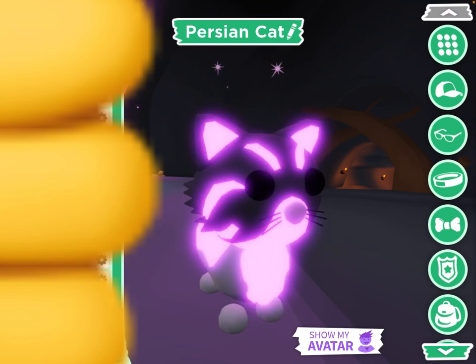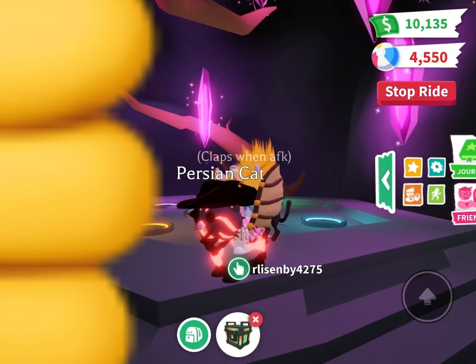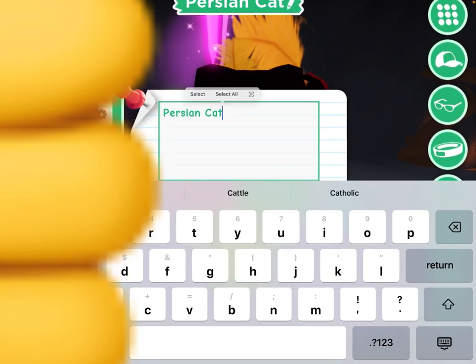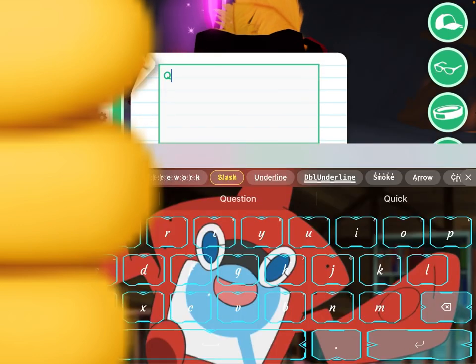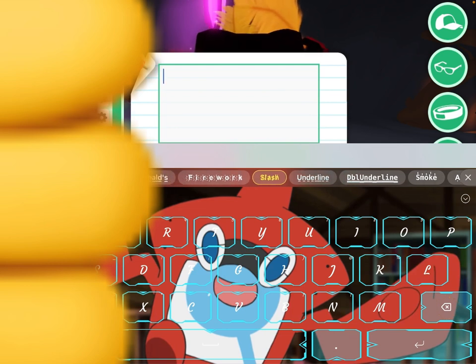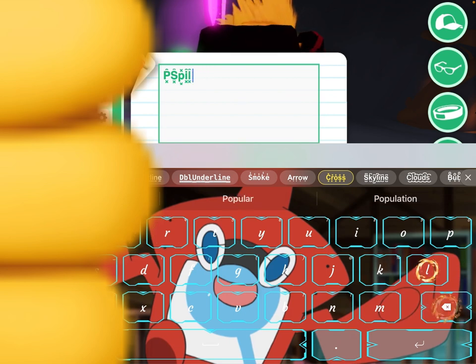Time to put his clothes on. There. Here's your outfit on. And my Persian cat's name, I actually named him Spitfire. I'm gonna add a name. Named him Spitfire. Oh, how about Cross? Come on. Dang it. Didn't mean to do that.